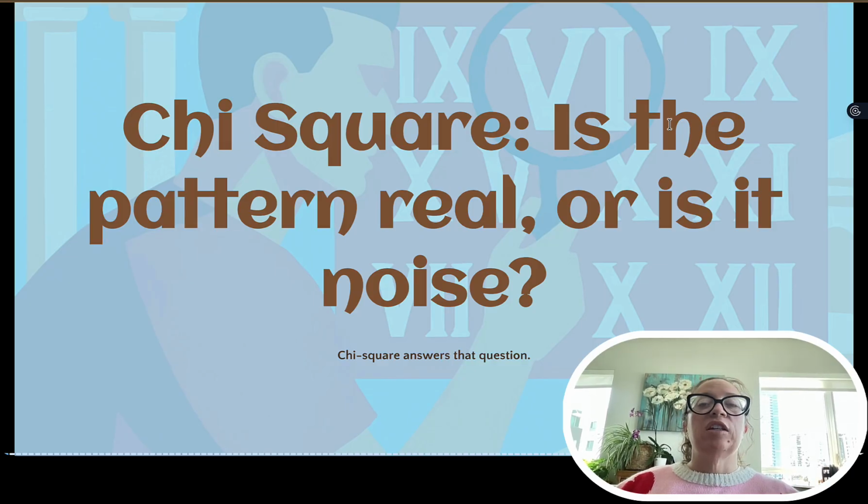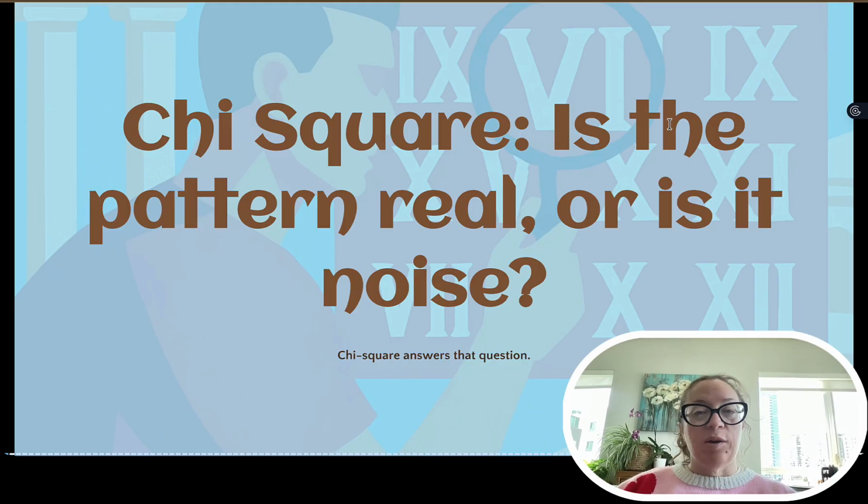That question matters enormously, because if the pattern is real, it demands an explanation. It means something is producing this pattern. It means there's a variable, a cause that you need to find and understand. But if the pattern is just noise, then you're chasing a ghost, right? You're building theories and policies and arguments on top of random variation, which is one of the most dangerous things a researcher can do. And it is something that people have done a lot in the past, particularly before they had statistical tools to determine these things. And we're going to talk about one of those times when it was done in a very negative, nasty, racist way. So chi-square is the tool that answers this question.